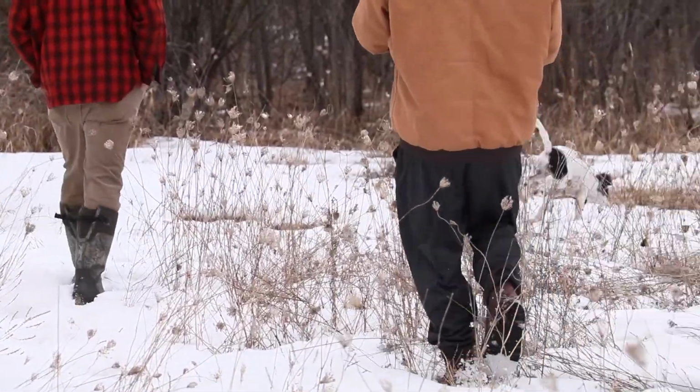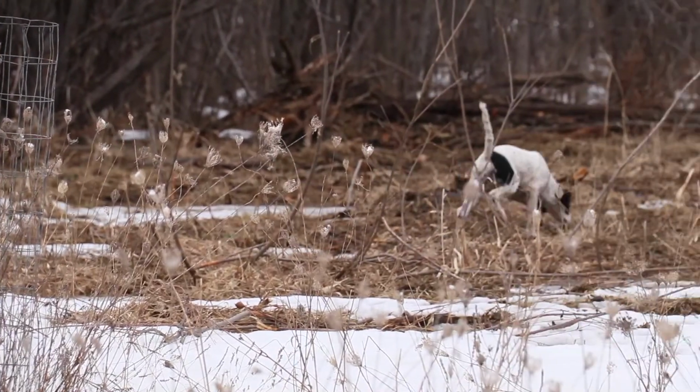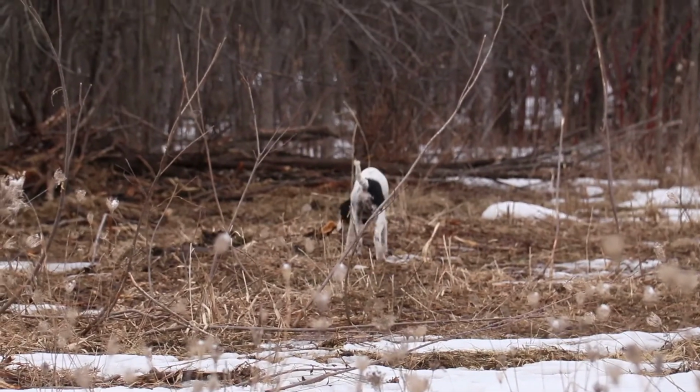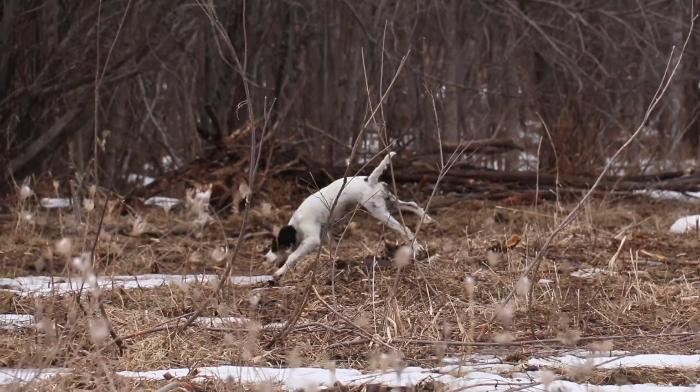So we're imprinting some turns. That's how I turn my flushing dogs. Beep, beep. We're going in another direction. Beep, beep. We're going in another direction. Just did it with her. Come on, let's go. Good girl.